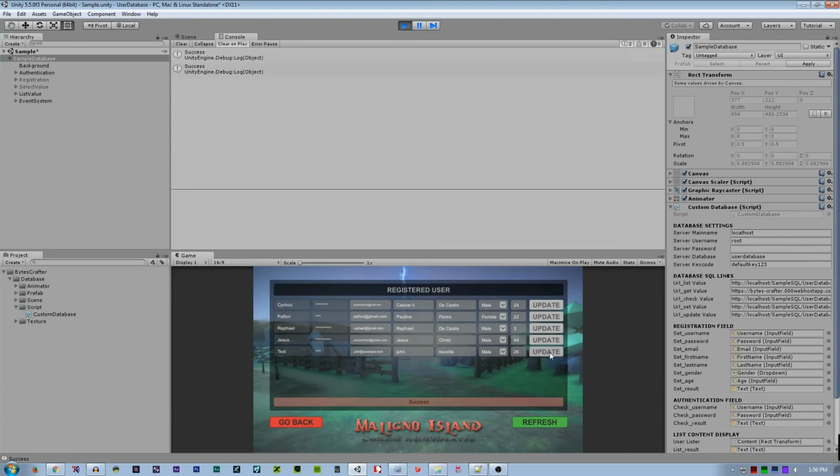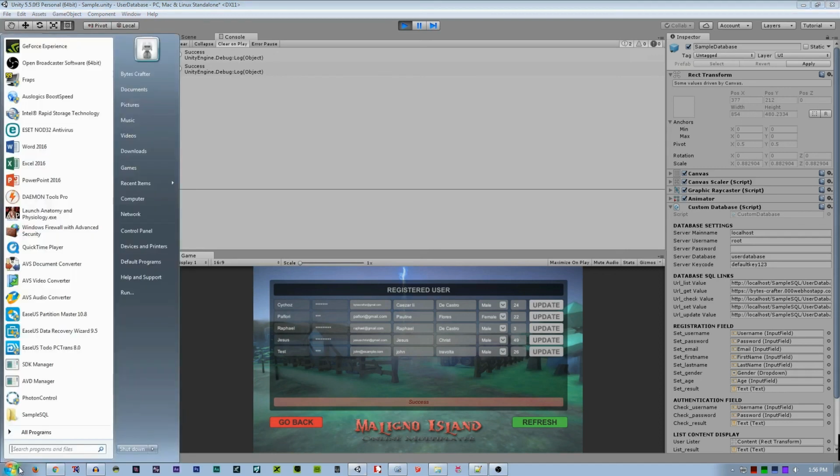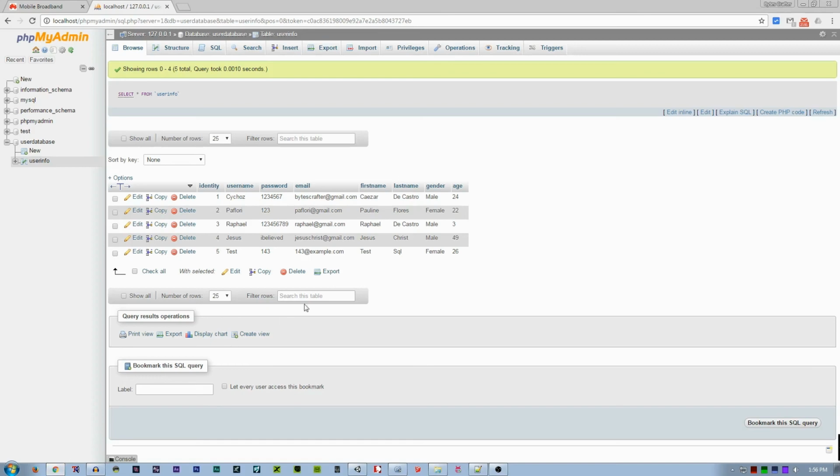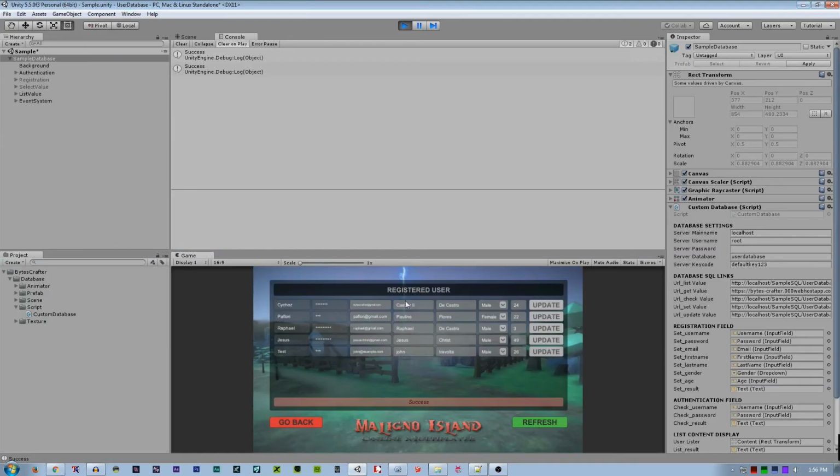Update. Let's press update. So it was a success. It is very fast because the database is stored locally. But if it is online or you hosted it on the server, it could take I think 1 to 2 seconds. Not bad. So if we refresh, this test account should be John Travolta. So that's it. That's the end of the tutorial.